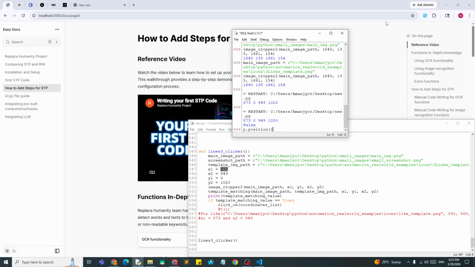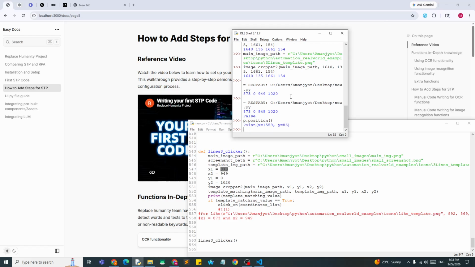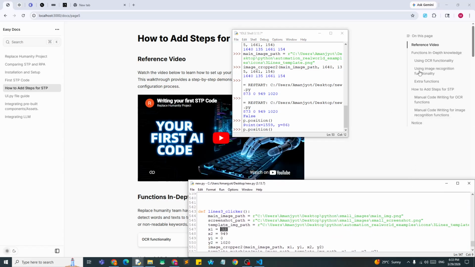Let's capture it from here. You can capture it from anywhere you like. You can even capture from the complete screen in case you don't know the location of it.